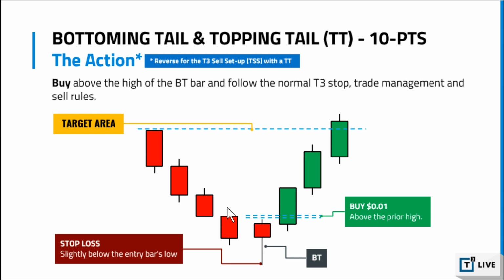For example, what if you were just as sure about this buy setup as you are about anything in life? Then sure, go ahead and put your stop right here, because you're just sure about it. And maybe by placing your stop at the lows here, it would seriously ruin your reward to risk, right? Reward is the difference between the target area and the entry. Risk is the difference between your entry price minus your stop price. So go ahead if you're really sure about it, or you don't have enough R to R on this unless you put your stop right here, then go for it.